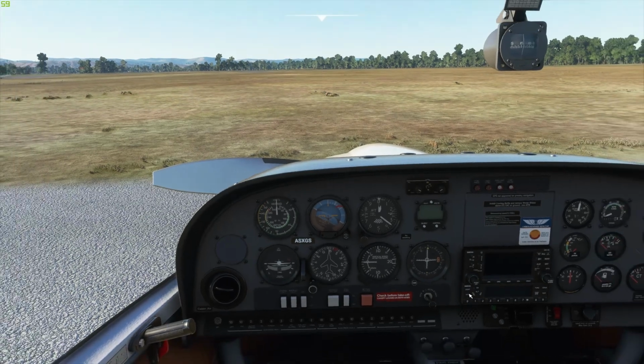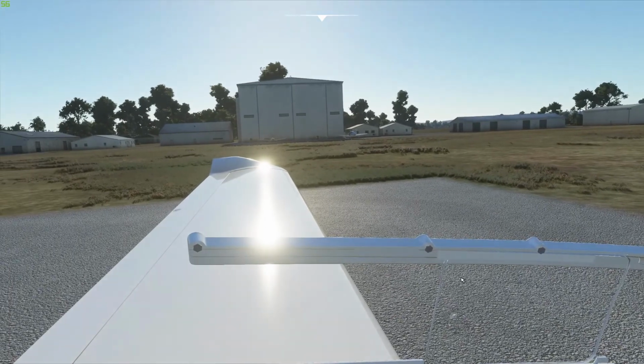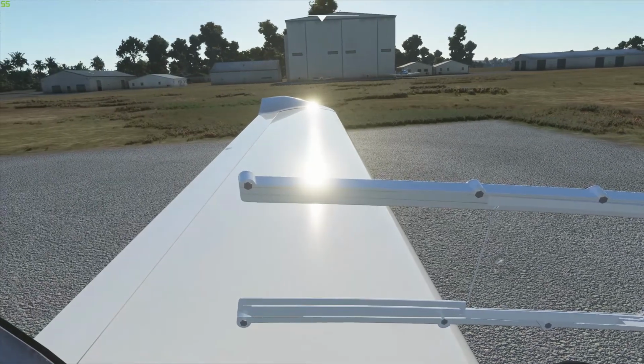So yeah, that's about it. So what I could expect from handling characteristics. Sorry it's taken so long to get through this, but these are just some important things which will save us a lot of time later when we actually get in the air, where we just want to have a sense of what's going to be going on with this aeroplane.